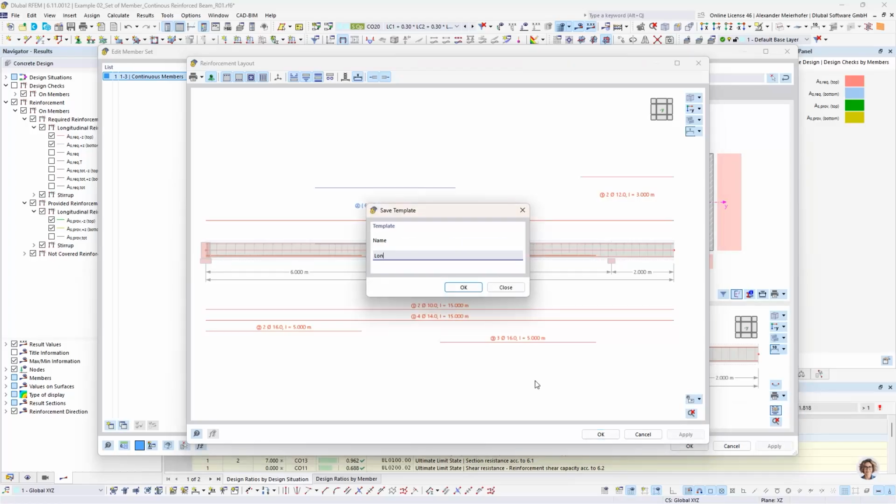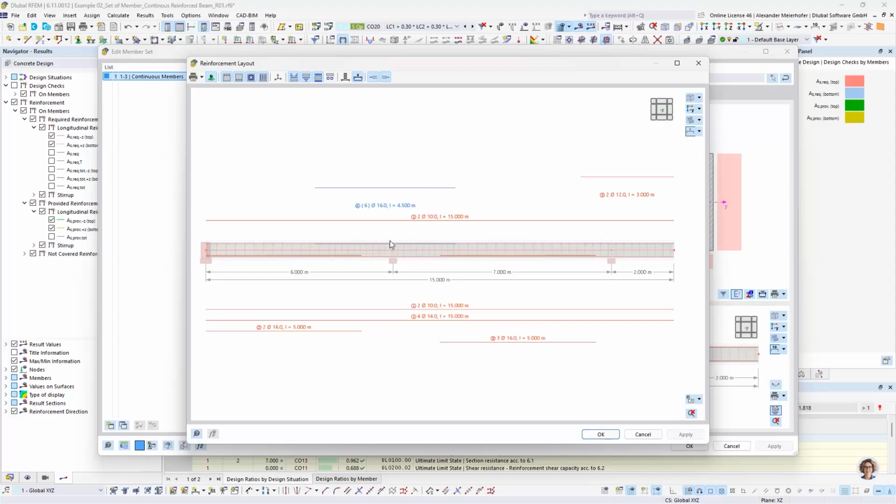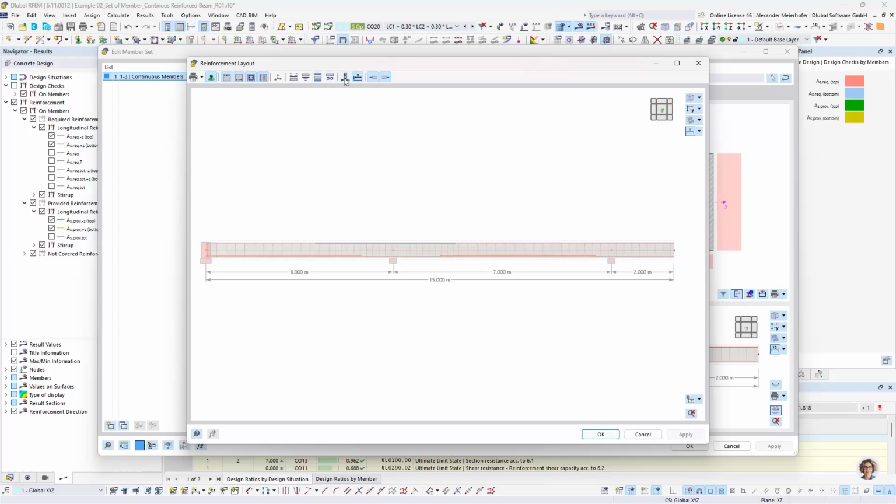This will be my longitudinal rebars of members. And then with this setting, I can use it for each member in the structure. Each member can be calculated in this way. And if I want to have only the rebars, then you print the stirrups, sorry.